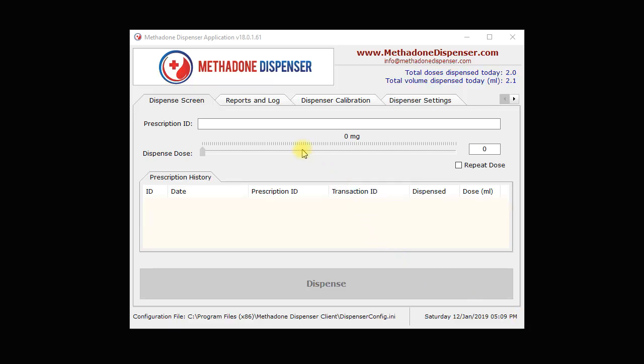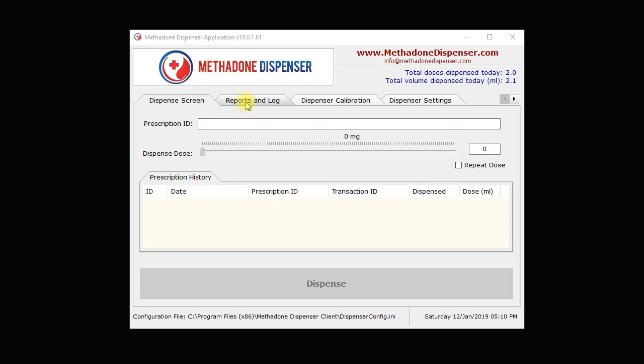What I will be covering today is the most used feature of the software, and that is reporting and logs. These are audit logs that may come in very handy when anybody wants to go back and see what prescription number has been dispensed, how much of the medication has been dispensed, when it was dispensed. Further to that, we also capture all flush routines as well as calibration routines. And let's get into it.